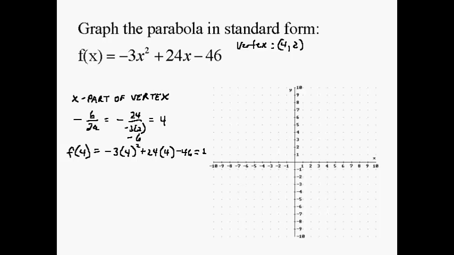Now ask yourself, does this parabola smile or frown? And this A number right here, again, will tell you this one's going to frown. It's got a negative value for A there. So we know that it's going to head this direction, and I'm going to go ahead and sneak in this axis of symmetry here, which will cut the parabola right down the middle, and we will call this axis x equals 4. So from the vertex, we can find the axis, and we can find the range as well.